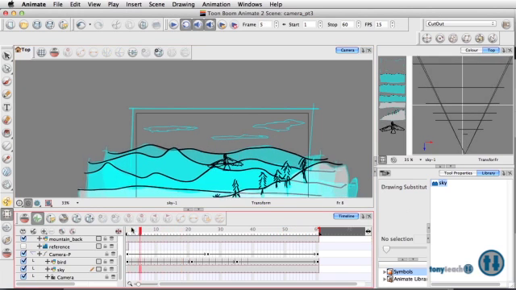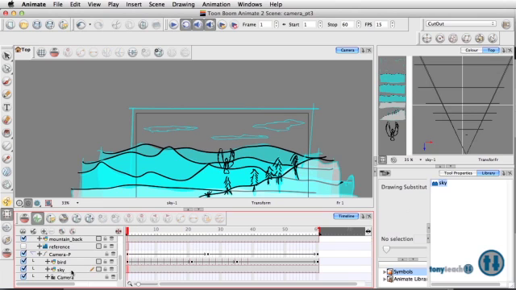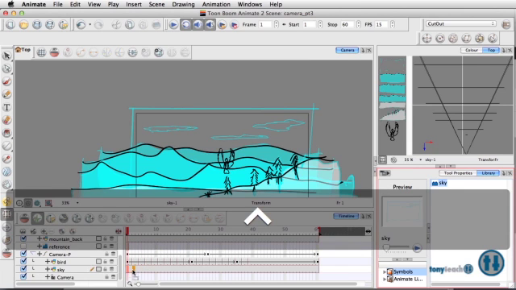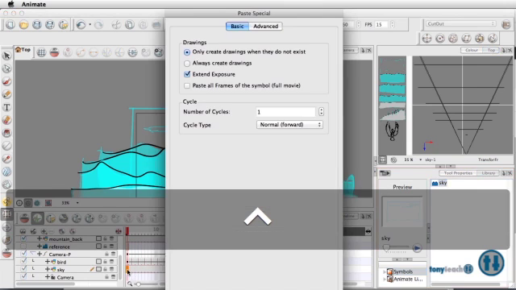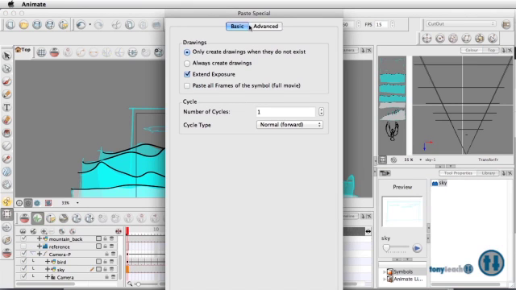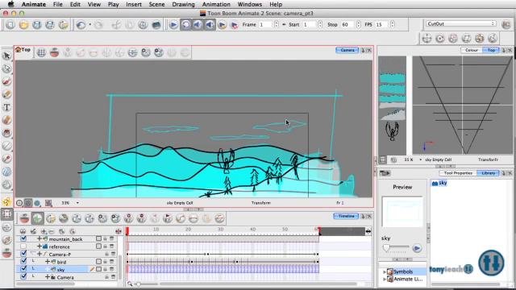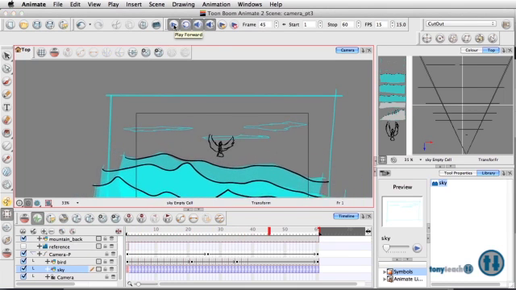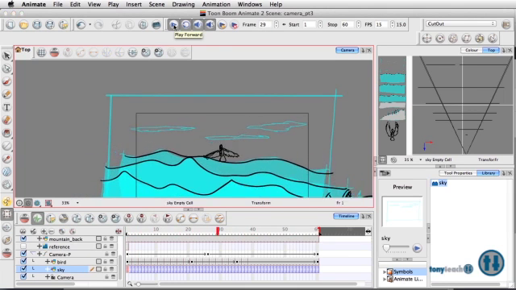So what I want to do, let's go to the very beginning here. Make sure I can see the sky. And I'm going to click and drag the sky from the library, hold down my control key, and drag it straight to the first frame, let go of the mouse, and I'm getting a paste special. So I want to make sure it pastes all the frames from the movie, and I don't want to change anything with the cycles or anything like that. And I'll go ahead and hit enter. So now if I play this, there are our new clouds.